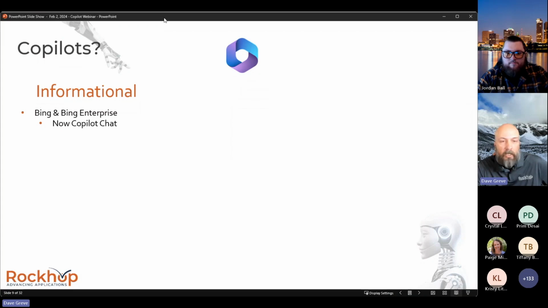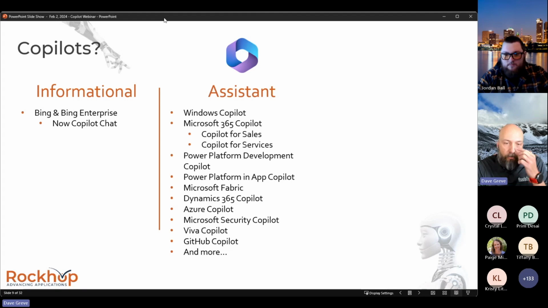This is about information within your business and even outside your business. So being able to get information quickly to serve whatever answers you're seeking out. Then you have the assistants. So if you haven't already used Copilot in, let's say, Microsoft Office, you can use the assistant within Outlook to help you craft an email, or within Word to summarize a document, or even help you create a PowerPoint slide so that you can quickly get through maybe a blocker in your mind on what you should put on the page and how you should frame it out. Microsoft Copilot can help you do that within the productivity suite.